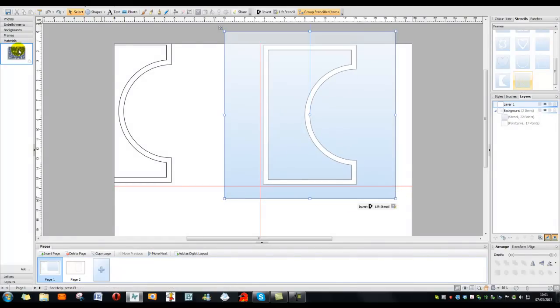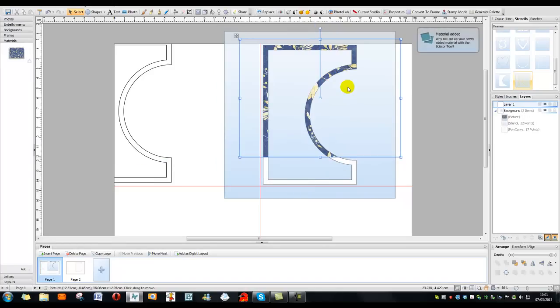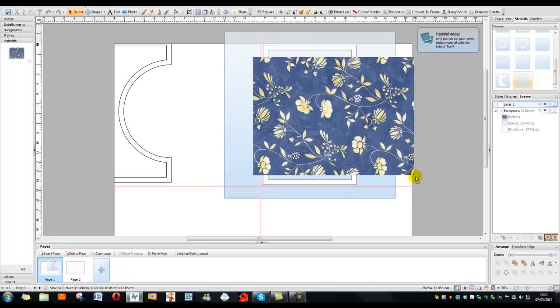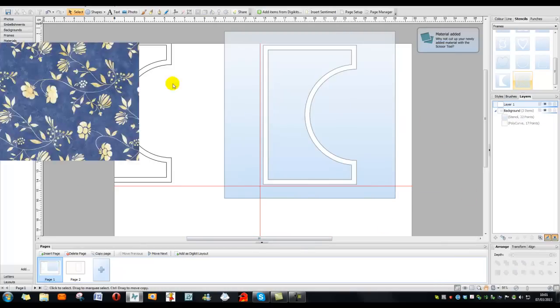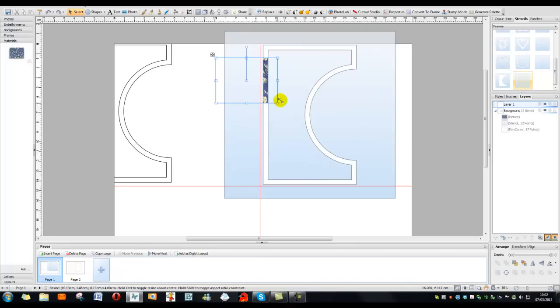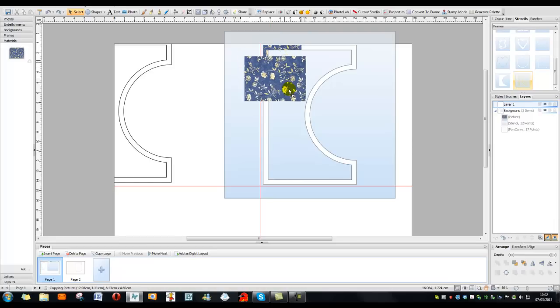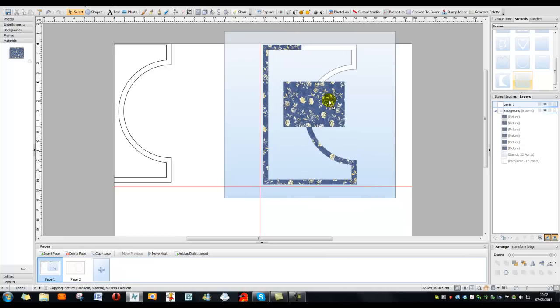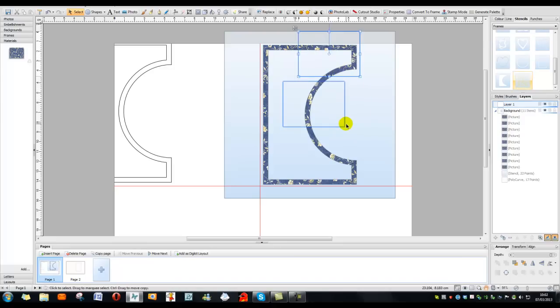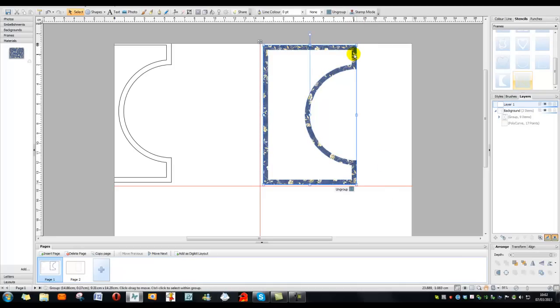Alright, so here's your stencil. I've got a material over here that I'm going to use. I'm going to bring it over, and I could do one or two things. I could bring it over so it fills the whole of this space. I can drag it out to make the material bigger until it fills the whole stencil. The other thing I could do is, we'll delete that, I could bring the material over and make it small, and then I can just fill my stencil with a smaller pattern of the same material. If you hold down your control key, you can just then drag another piece of this same sized material all over your stencil until you've filled it up completely. Okay, so there's your smaller pattern, and then you just click on the blue area of the stencil, lift the stencil, and now you've got your shape that you want.